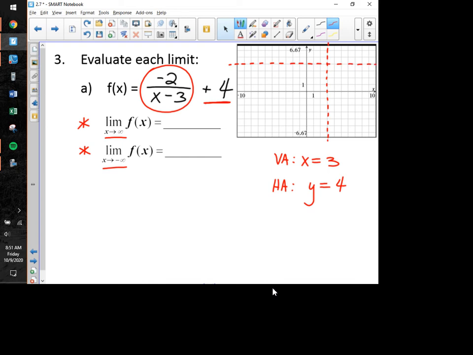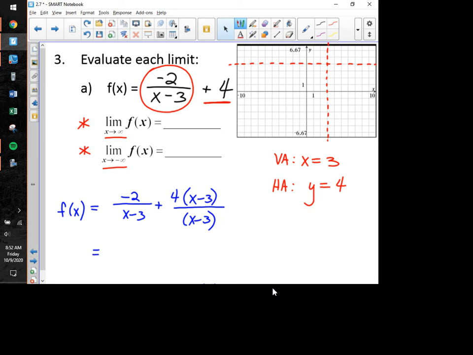Now, nobody in the world would ever do on their own what I'm about to do, but I like to take the time to show you that there's another way of getting that same answer. If we were to take f of x and try to write it as one fraction, this would be negative 2 over x minus 3 plus, and if I now wanted to put these two terms together, I would multiply both the numerator and denominator of the second term by x minus 3. Now, let's see what happens there. What are we going to get?